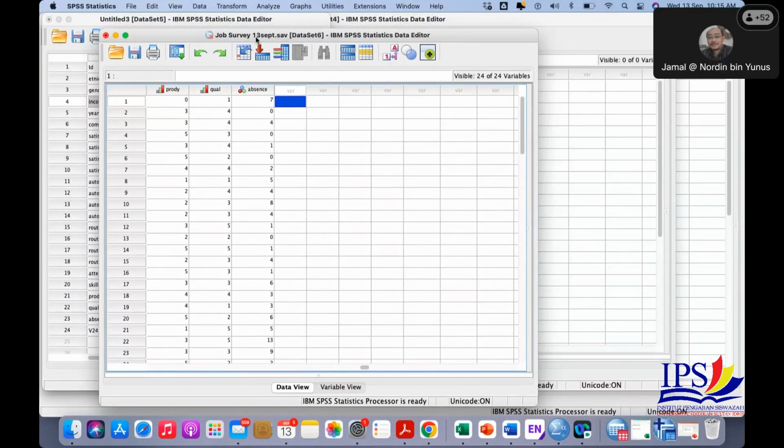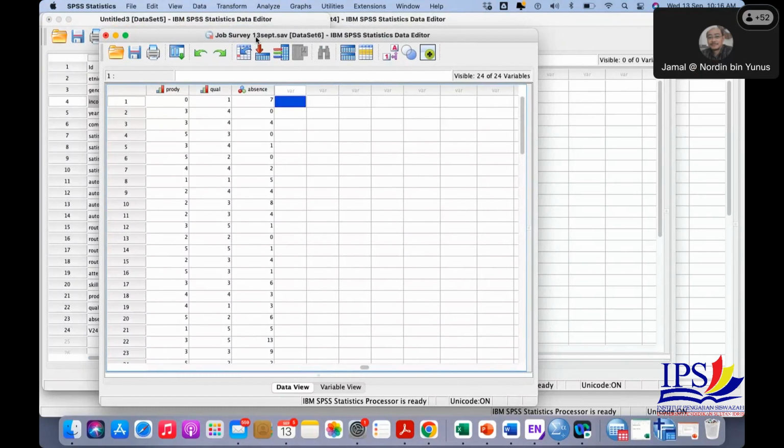If you need the data again, maybe the next week, you insert the data again and name it the second data, maybe 14 September. So you know the date you inserted the data, when, and how many samples you have.